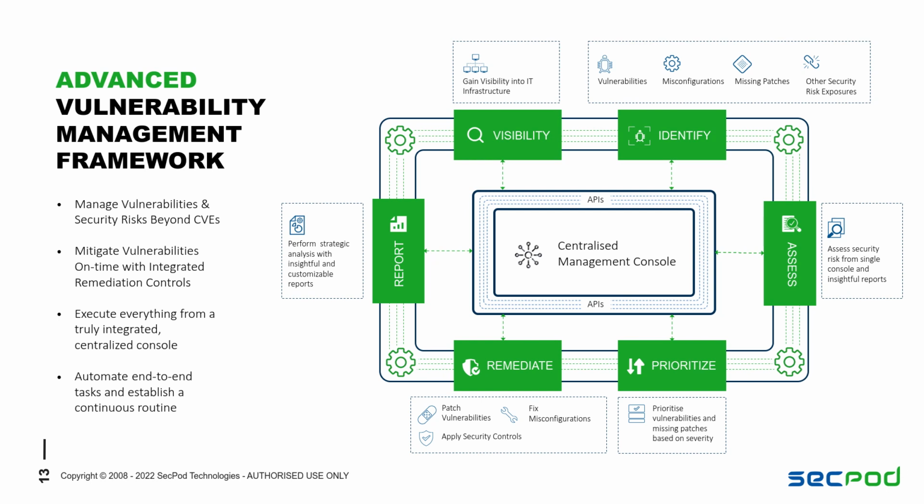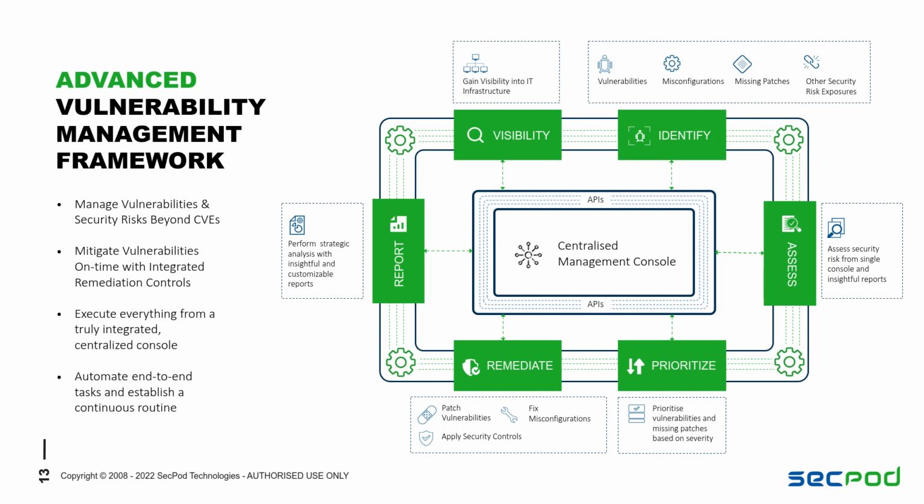It has six different layers, starting with visibility, which is to get continuous visibility to the computing infrastructure, to the entire IT landscape. It is important to know what is there, what is exposed unintentionally or intentionally, and what is running on them, or what is supposed to be running, etc. So this is where it's essential to not just do a one-time exercise to learn about the environment, but it has to be an automated process. It has to be a continuous process where we get visibility to the IT environment.